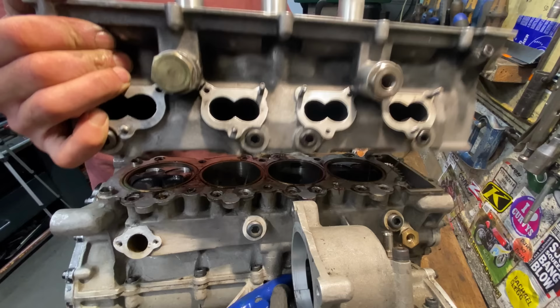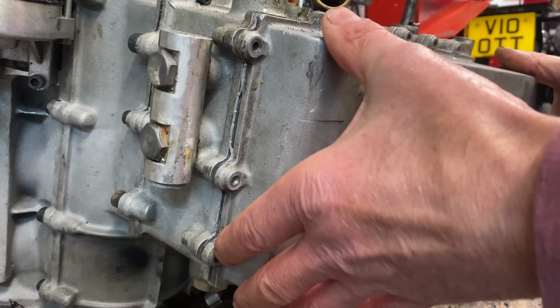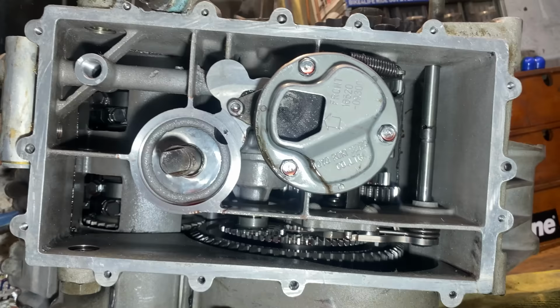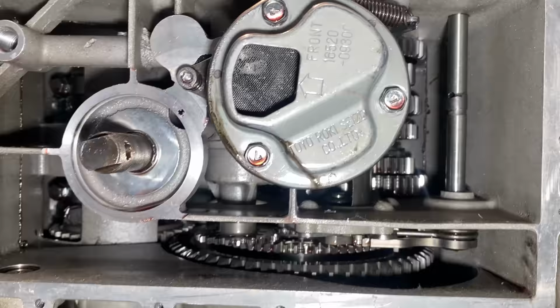In the previous video, I removed the cylinder heads. With the cylinder heads removed, I undo all the sump bolts and then remove the sump. This pulls off quite nicely. I have a quick look up inside the engine and it all looks nice and clean, and the filter gauze is also clean, which is a good sign.